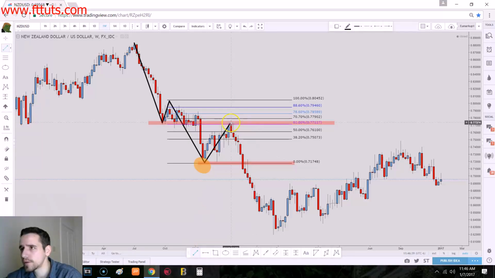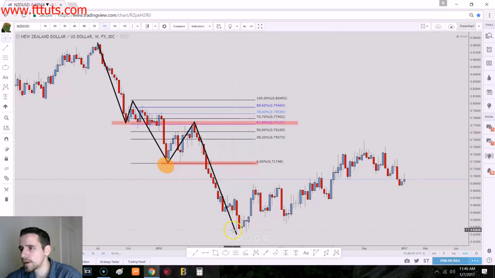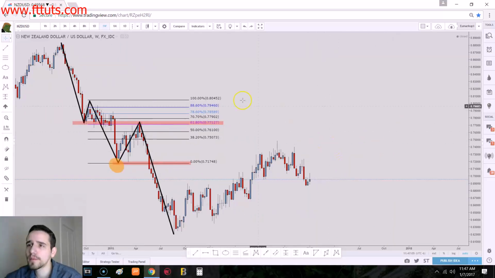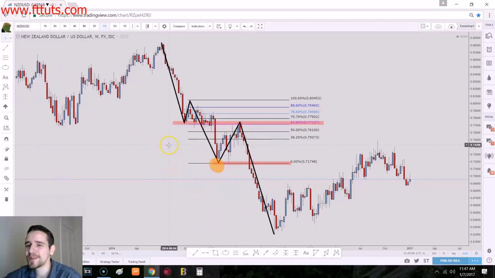So I should start labeling these out for you guys. Pull back right there. Alright, looks like right now the market's making higher lows. Oh, this low right here gets broken. Lower high. High gets broken right here. Higher lows, higher highs. It looks like we're going into a downtrend right now, but I think this is actually counter trend. I actually believe the New Zealand is going to go up, but that's because of the Australian dollar, but that's another video.